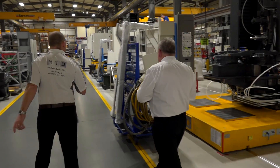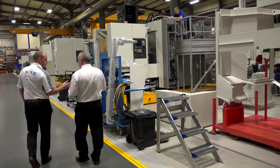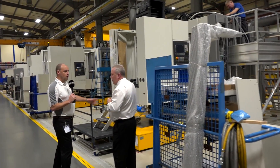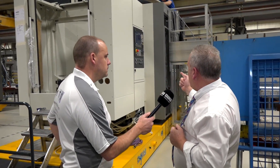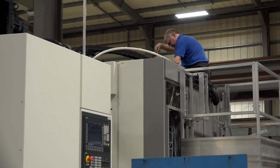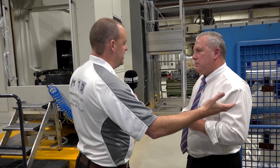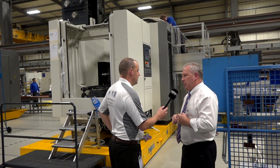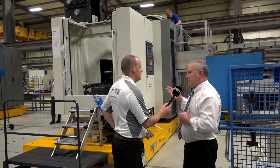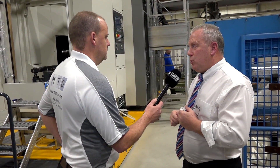Let's move on to station four — and how many stations are there in total? We have a total of 11 stations over the whole line, and the mechanical assembly process is completed over four of those stations. This is station four, and here all of the mechanical major parts have been fitted — this process is to run all of the pipework and cabling from where it originates to where it needs to end up. So looking at the days involved: four stations at two days each — that's eight days from start to here. This process is also another two days, so after eight days of mechanical assembly the machine is complete. We're very focused on continuing our efficiency process, and our next phase will be to speed this line up — our target is to get that two-day cycle down to a one-and-a-half-day cycle.